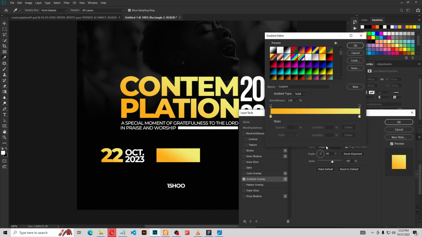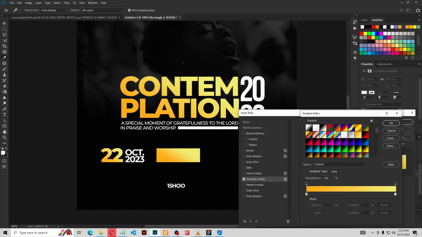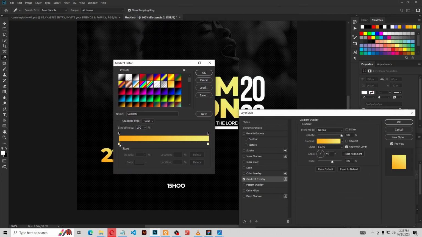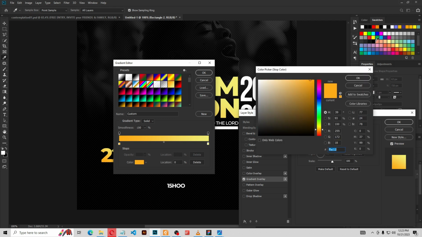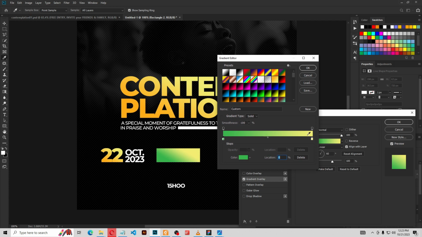Now let me help you. So this is what I was talking about. So you want to change it to like a green gradient. So you pick the color. See this color here, the bottom over here, this small square. Click on it, click on the color, choose the color you want. So let's assume I have green here. I choose green, and then I come to this one.